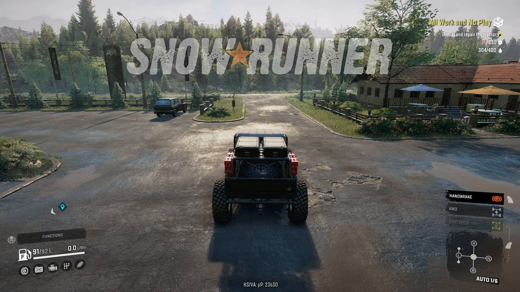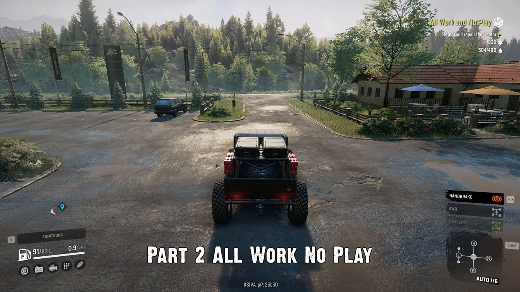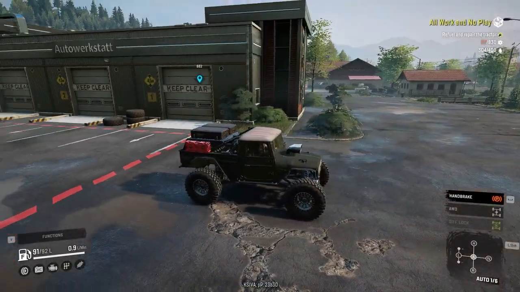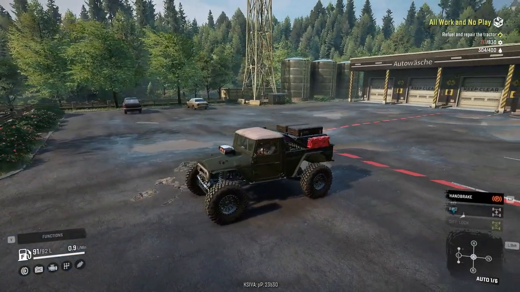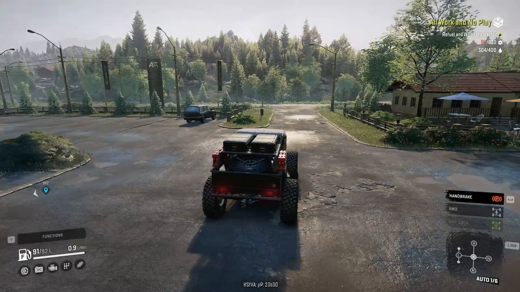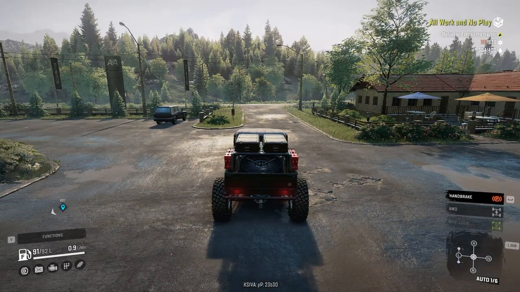We are back on the first map, Unterfeld. We have jumped into the FJ Cruiser. I've given it a different paint job. We've got a nice matte green one now. All of the accessories, we're going to make our way over to the other.